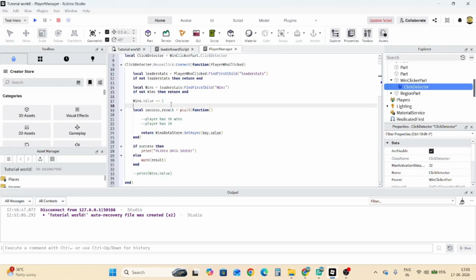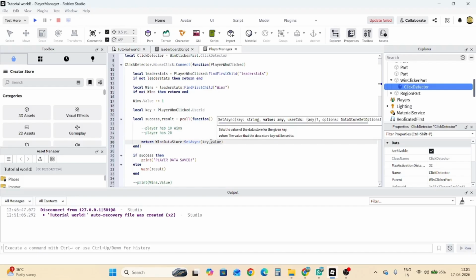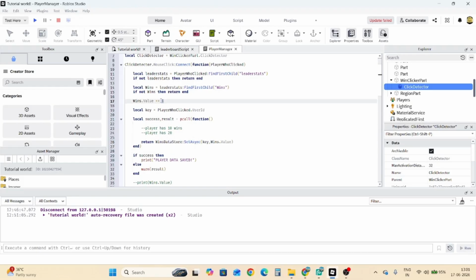Oh wait, we still need the key, which is local key equals player who clicked dot user ID, and that is going to be the key. And here for the value, I'll put wins dot value. The reason I'm doing this is because we've already updated the wins value, incremented it by 1 over here, so we're simply going to save the updated wins value right here.